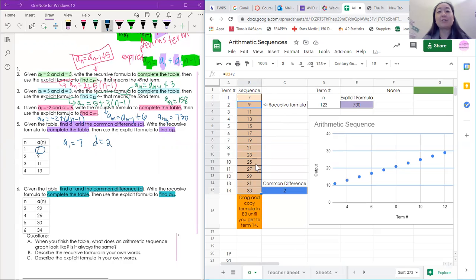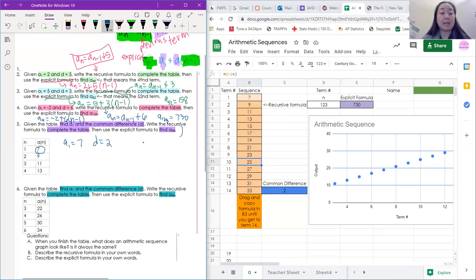All right, so there we go. That is the recursive formula. So recursive is the way we write that in longhand, I guess: the previous term plus 2. That is the formula. Do you see how we don't change a lot? The only thing we're changing is literally just the last number, plus 2, or if it was subtracting, that'd be negative 2 or minus 2, right? But we're not subtracting.